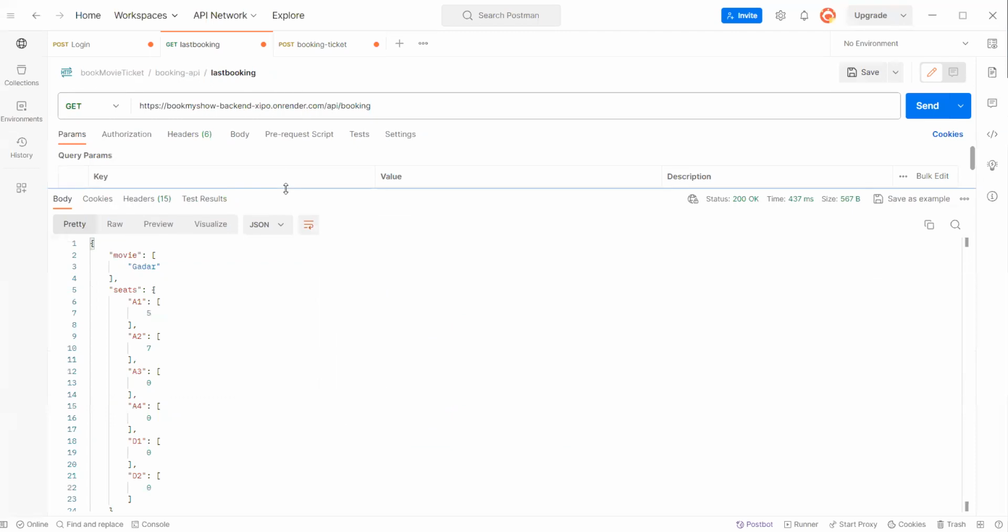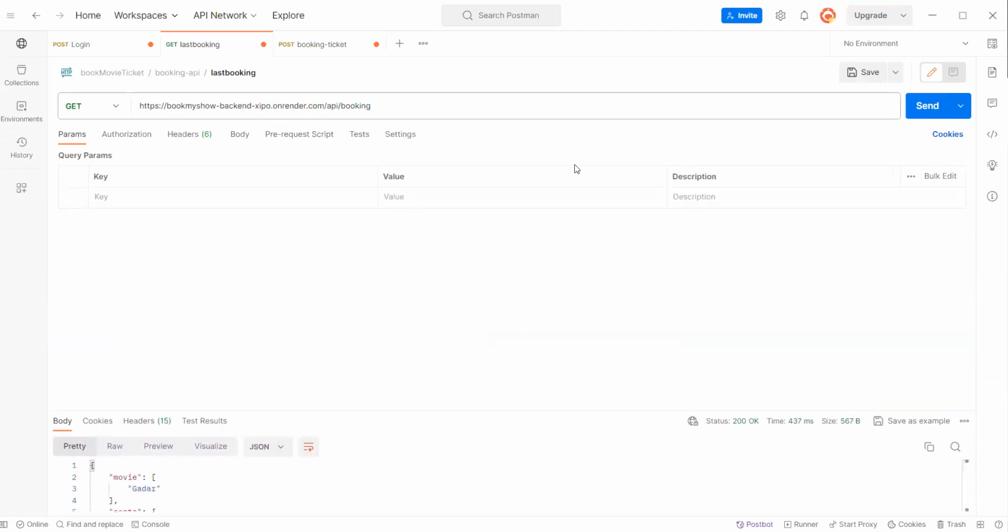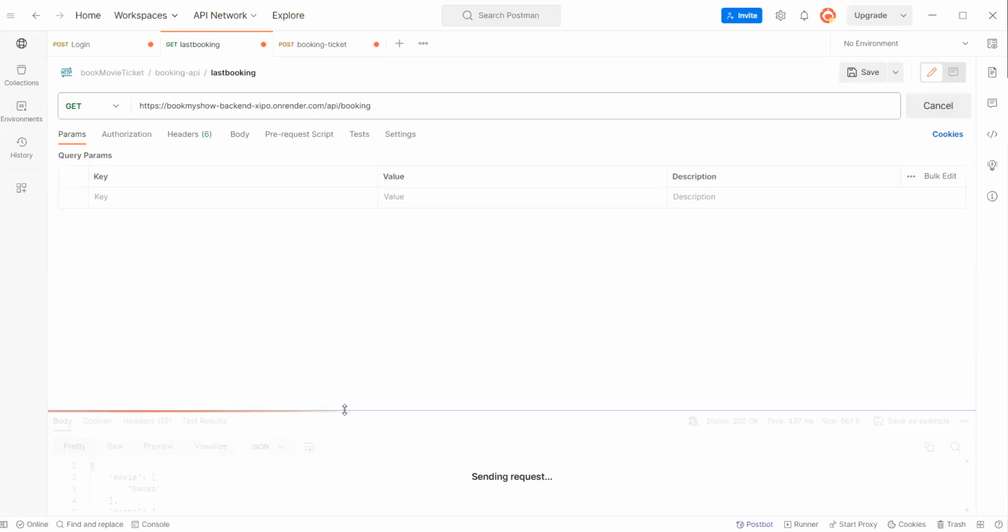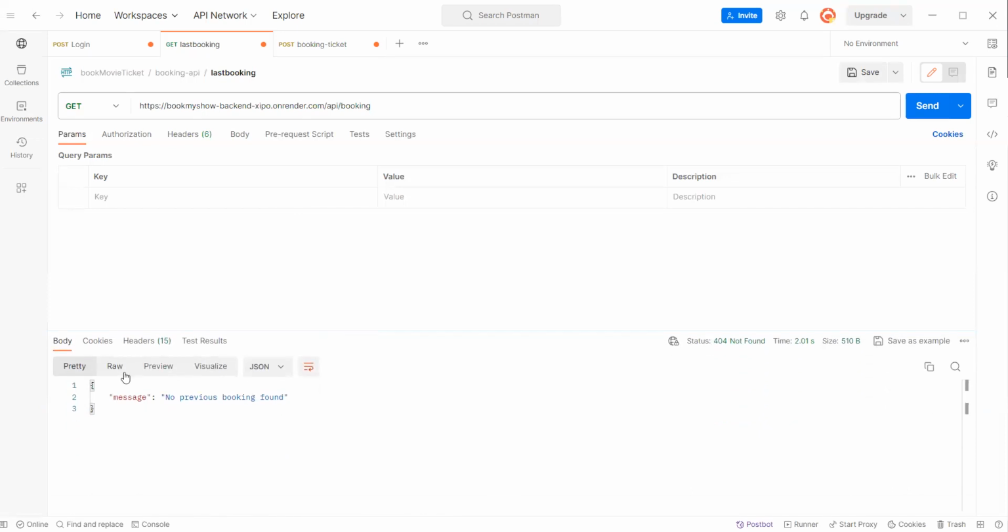So this is our GET API. Suppose you click on GET; since there is no data in our database, it will show that there are no booking records. The message "No previous booking found" will show.